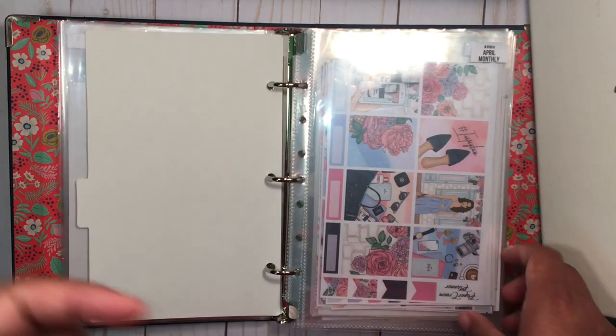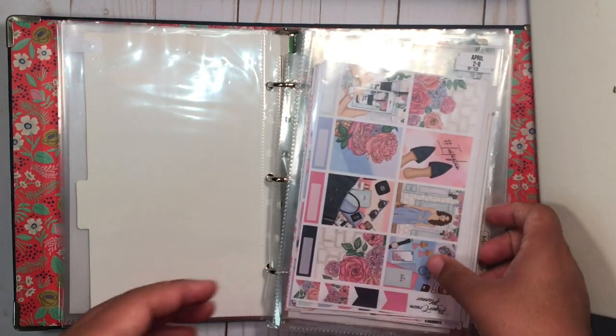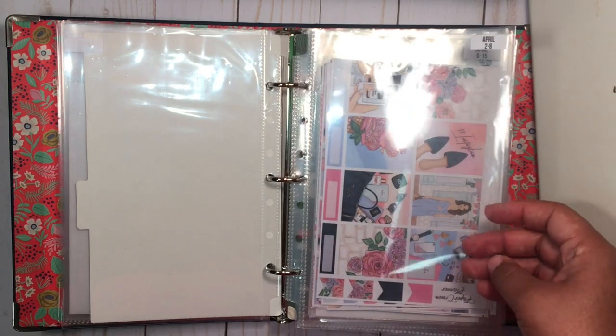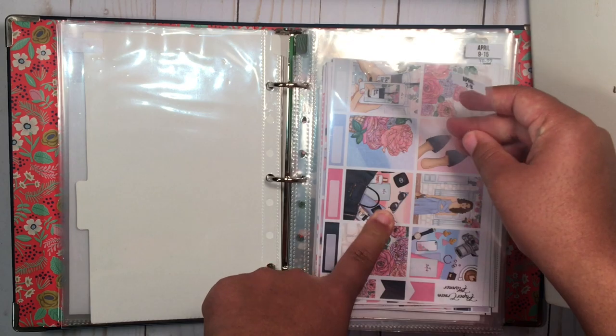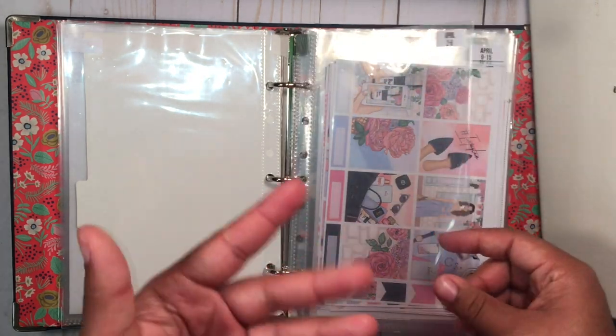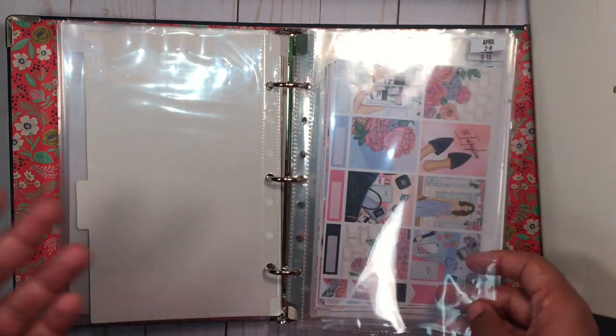All right, moving into April. The monthlies are empty because I just haven't found my groove with the monthly yet. I don't know if I want to do a memory keeping or what. Currently, this is the weekend of the student's prom that I've been planning and working on. So I don't have a kit for it yet. I'm not sure what I'm going to use for it. I don't know if maybe I'll design something.